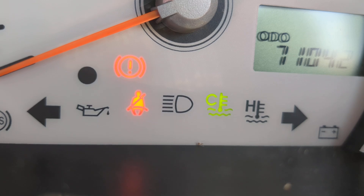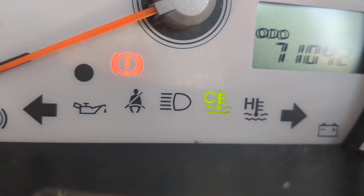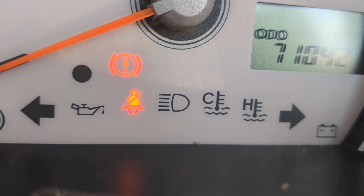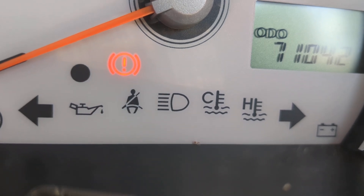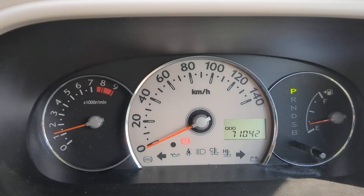The one blinking is obviously your seatbelt indicator — make sure you wear your seatbelts; they do get tickets on and off base. Then the one above that, the circular one, is your emergency brake. This one's a kick type — when you kick it, it disengages and goes away; kick it again, it engages and comes right back on. Other than that, very simple, straightforward instrument cluster.